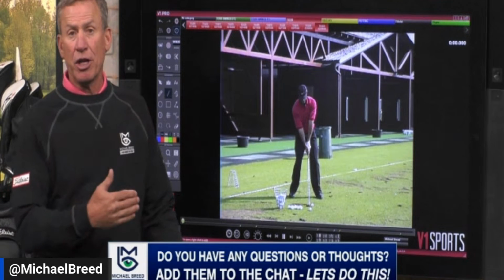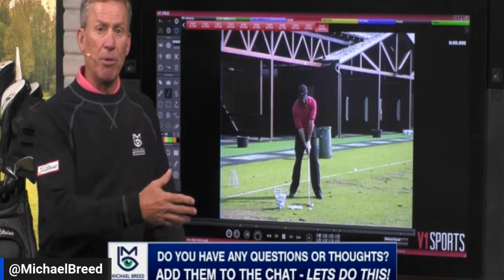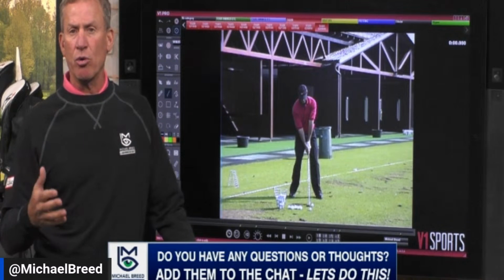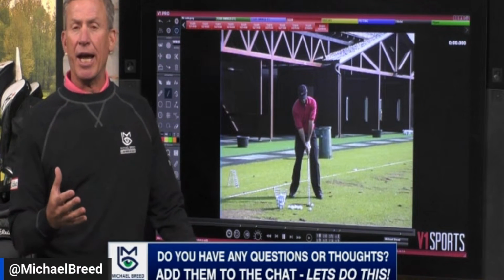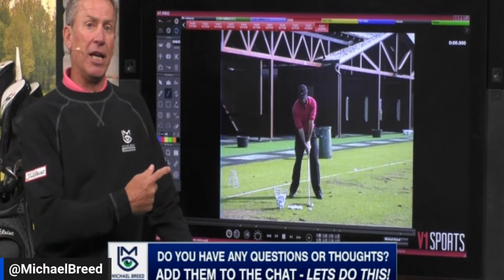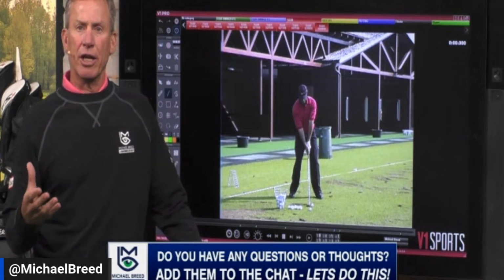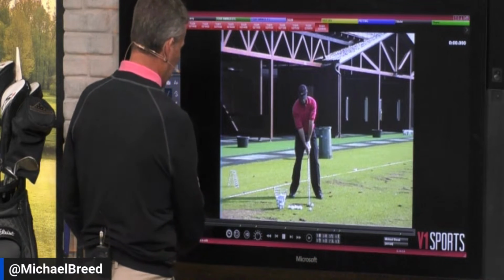And it doesn't mean that there weren't those that played really well with different motions. Jim Furyk, incredibly talented player, Hall of Famer, no doubt, but wasn't the golf swing that Tiger Woods had. And this, to me, is my model. Like, when I think about, like, what does my model look like in the golf? This is the model. And so what Tiger does in his golf swing is this.